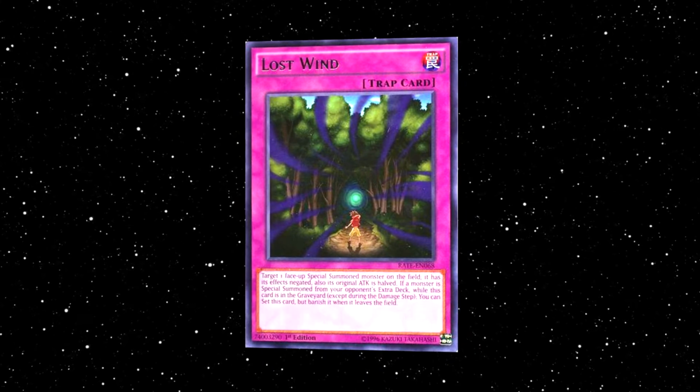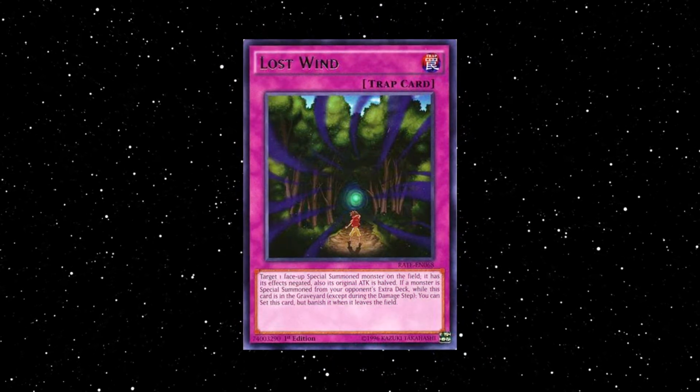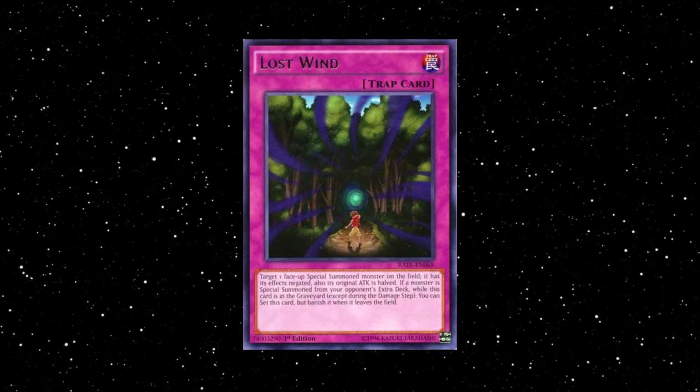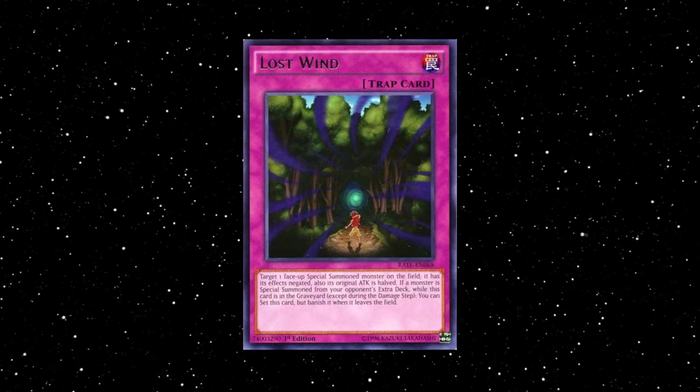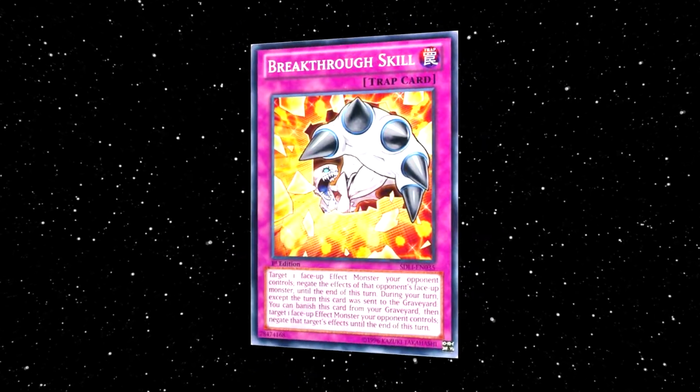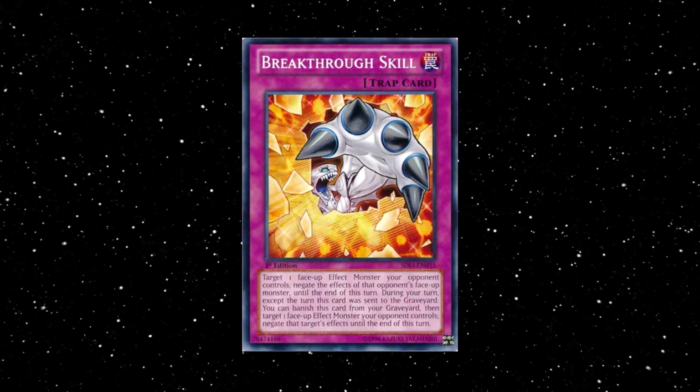Lost Wind is another permanent negation card that we can use in the damage step. If you're playing any deck with traps, even if you're playing a graveyard deck that doesn't play many traps, I would highly advise playing Lost Wind. This card is so powerful. To round off the negation, we're playing 1 Breakthrough Skill, which is similar to the other 2 mentioned cards.